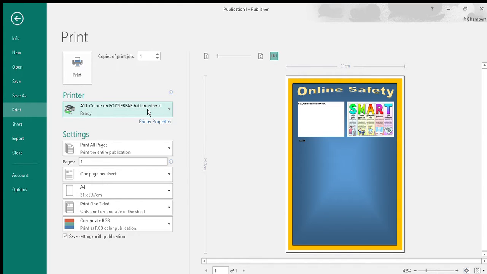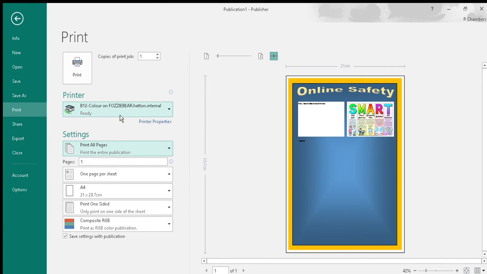And also, if you need to add the printer in, go to your drop-down menu and go to Add Printer. This will bring up this menu. Now, what you can do is you can type in the name of your room, such as B12, and press Find Now, and you can find the printer that you want. All you need to do then is double-click on it, and that will add the printer for you.